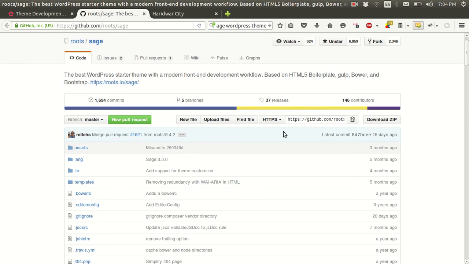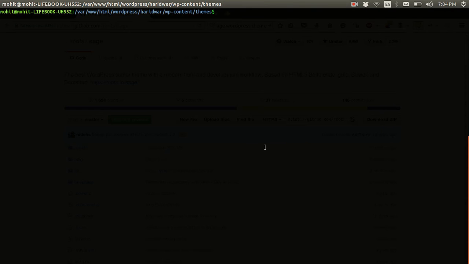in this theme. So first of all, to install this I will just clone the Git repository in my system. I've just changed my directory to the themes folder. I will clone it with my theme name, whatever name you choose. Let me call it test. It will download all the content from the remote Git repository of this Sage theme and copy the same into the test directory, so you can use it to activate the theme.